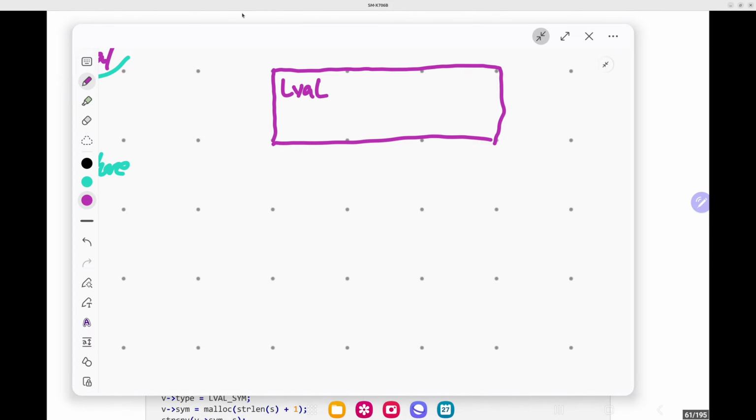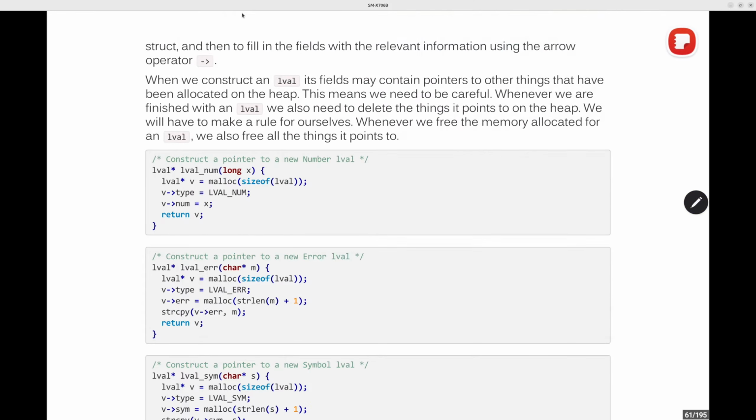So when we construct this, its fields may contain pointers to other things that have been allocated on the heap. This means we need to be careful whenever we are finished with an elval. We also need to delete the things it points to on the heap. We will have to make a rule for ourselves. Whenever we free the memory allocated for an elval, we also free all the things it points to.